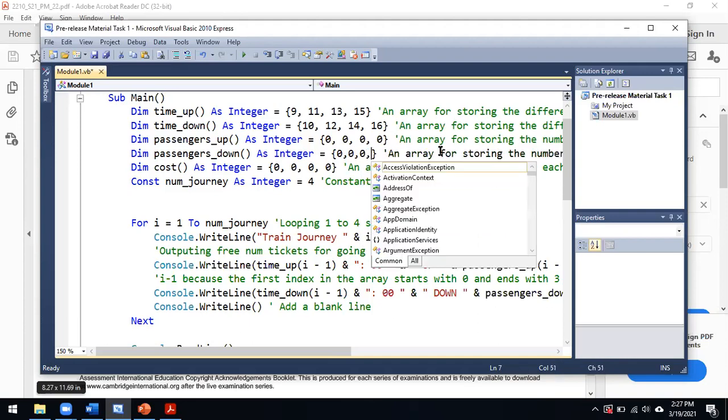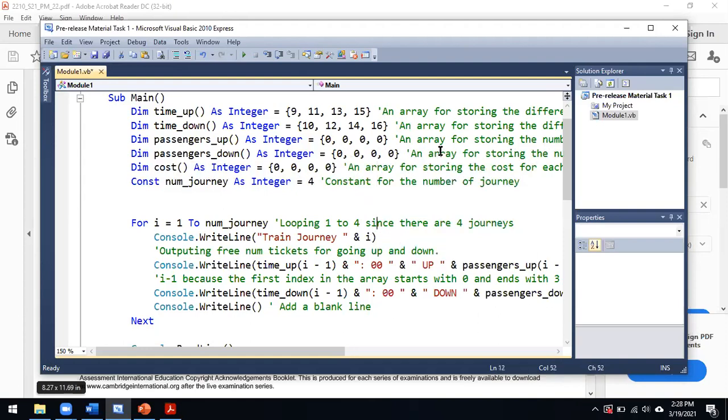But there will be a specific change on the last one, which should be 640 minus the index value. For that, I will need to add an if statement. But let me show you, I'm just going to ignore the first one.